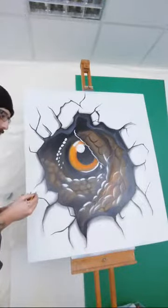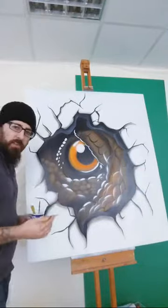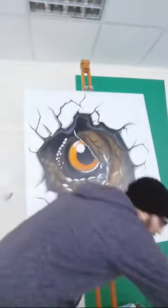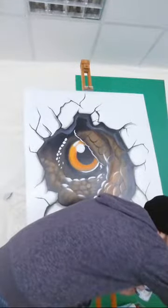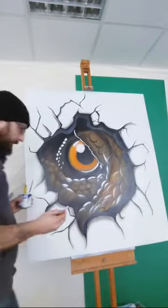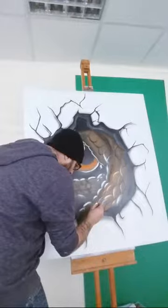Might have to do some dry brushing in some of the scales as well, just to put some lighter browns in here, because it's very dark in places. But we'll build it up as we go. That's the best thing about this. It's kind of a gradual process. You can't look for perfection straight away. You kind of got to achieve it. In here as well, we want to just make some shapes in here.